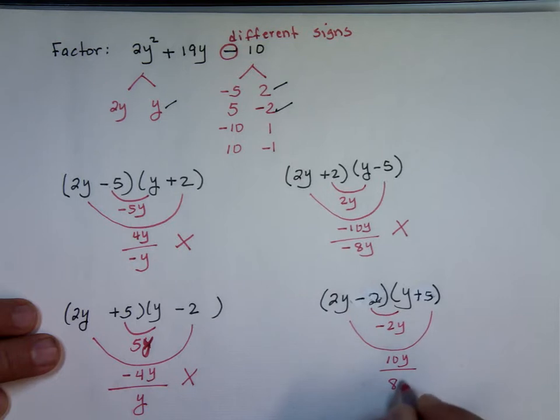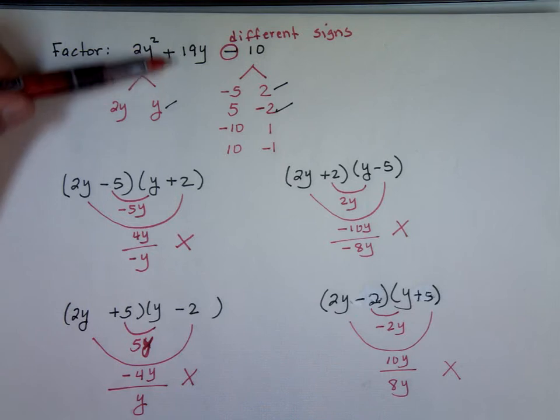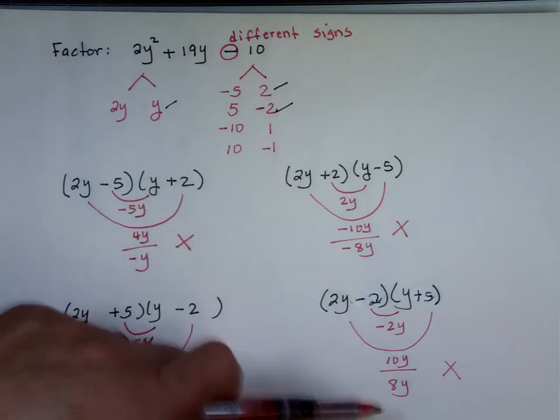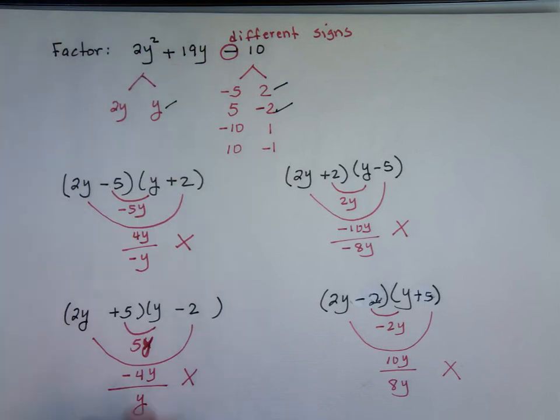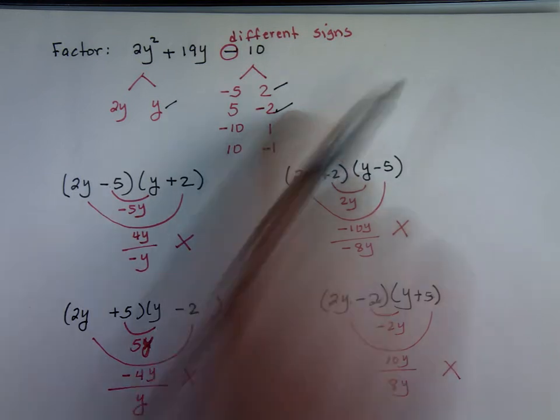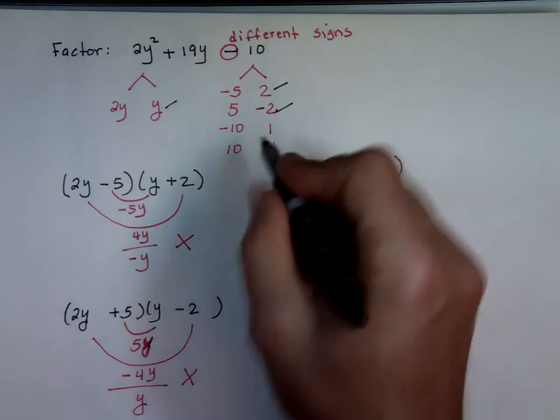Not good. Usually when you switch the sign, notice, just switch the sign. So you know this is not going to work. By switching the sign, it's going to give me 19? No way. So I really could have bypassed that step here, knowing the first one didn't work. There's a good chance this is not going to work. But it's all right. Let's take now the negative 10 and 1.